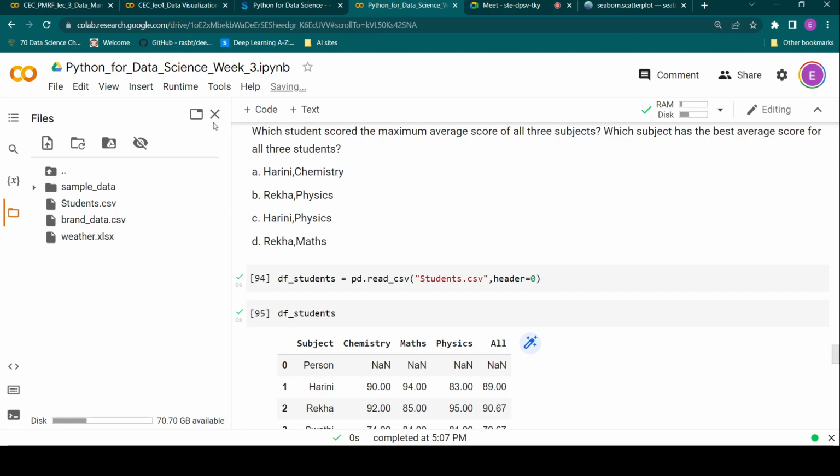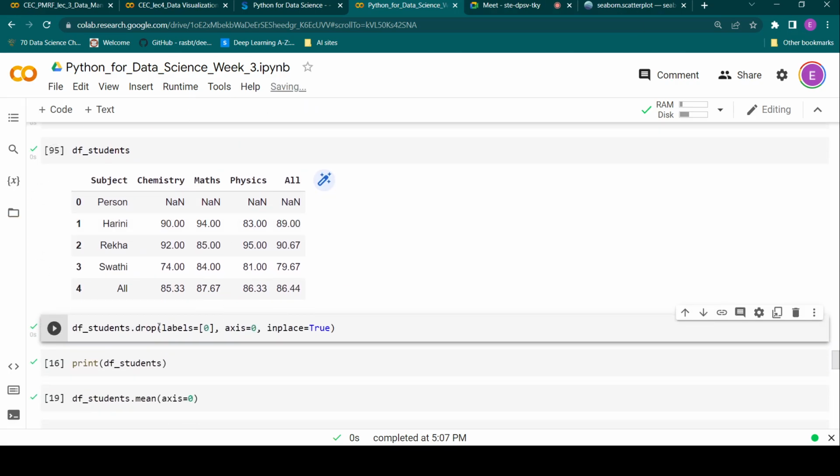So I'll drop this 0th row, using labels equal to 0. This will remove the first row.